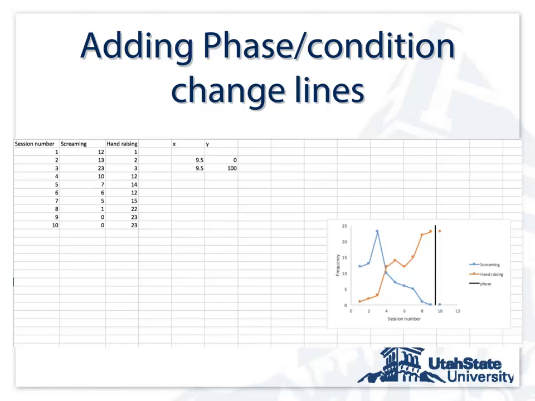Remember to format the data path so that you do not have markers on the phase data path, and that you readjust your Y-axis to a maximum of 25. In order to format the data path, simply double-click on the vertical line. In order to modify the Y-axis, double-click on the axis.